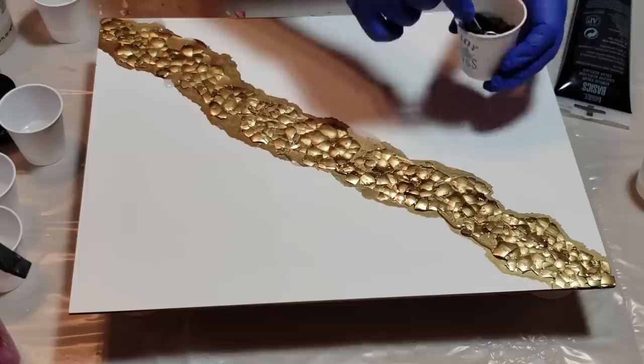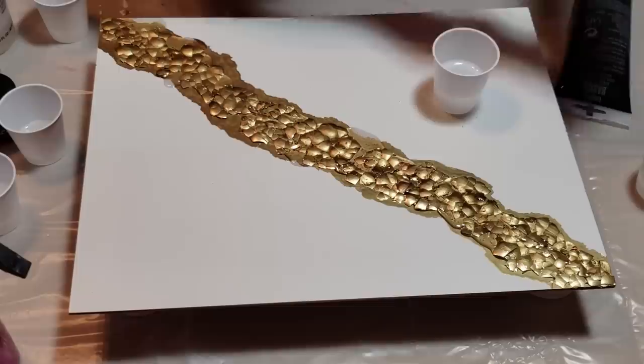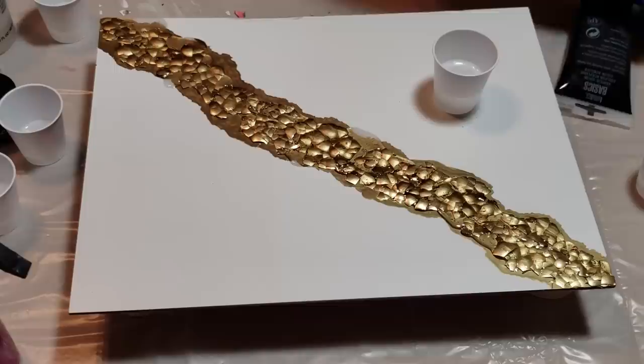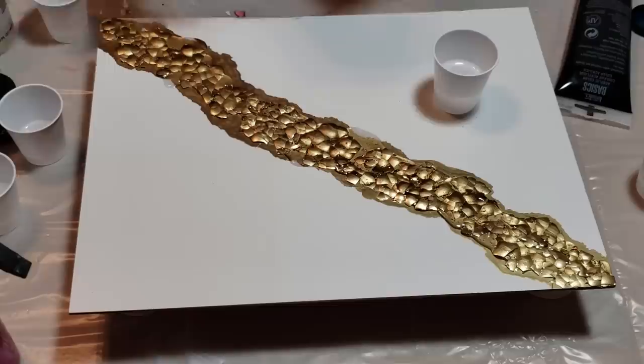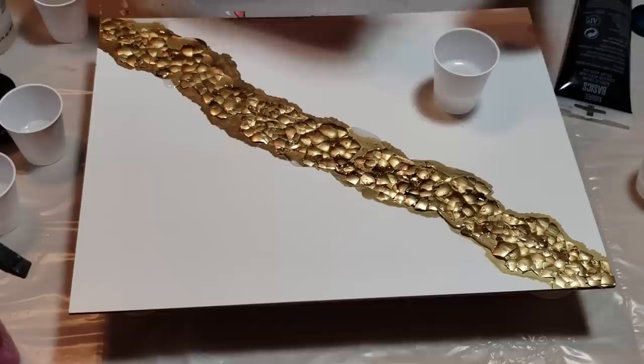Next, we're going to do the two main colors, which are Mysterious by Art Minds. Art Minds is a Michaels product. Now I have probably 2 ounces of resin in this cup, and I'm just mixing it with the stick because it's been sitting.